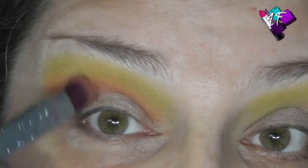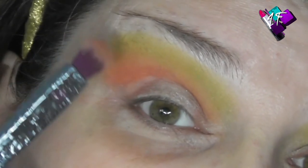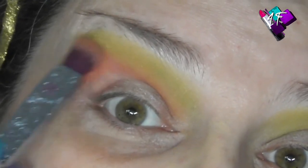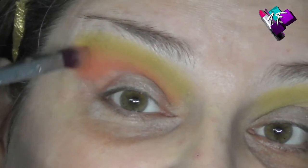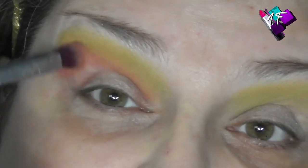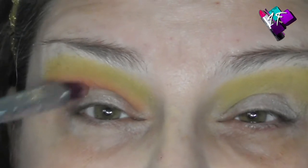Yeah, see, those are blending really nicely together. But then, you know, warm tone colours are not difficult to create. I'm going to go into some of those purples in a minute, so we'll see how good they are. Although, having said that, I have got 3 other sample beauty palettes.